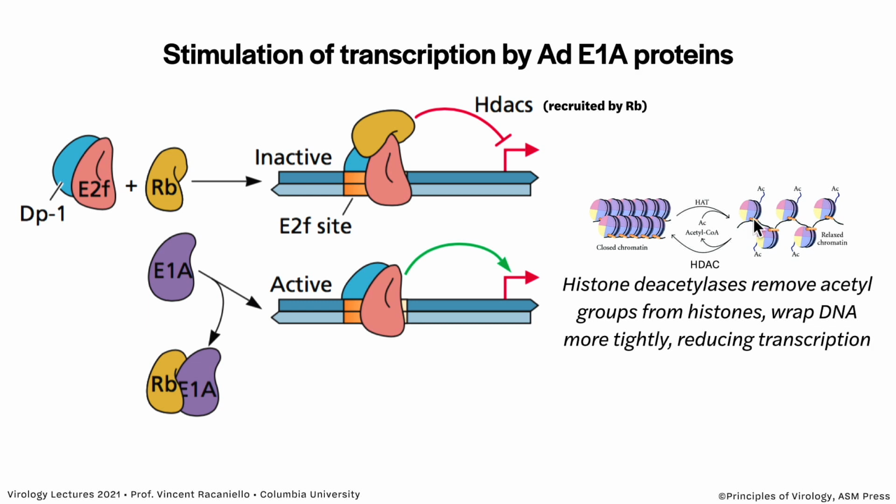Here's an example of histones, with the protein and the DNA wrapped around it. The histones are acetylated, a chemical modification. When you remove those acetyl groups by histone deacetylases, the chromatin closes and it can't be transcribed, as we call closed and open, or relaxed, chromatin. So these HDACs reduce transcription. It's one of the many ways that you can modulate transcription by affecting the modification state of histones. So RB recruits HDACs, and that tightens up the DNA in the promoter region, so the transcription is shut off.